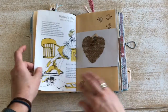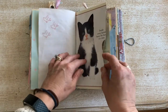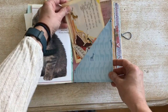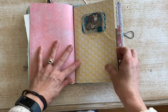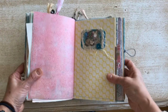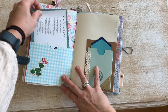You'll see not only images from books, but I was able to find some old calendars that were cat-related, like the ones you're seeing right now. And I used those images throughout the book because they were so vibrant, and I'm sure they remind my sister-in-law of some of her cats. And they were just a great way to incorporate different animals throughout the book.